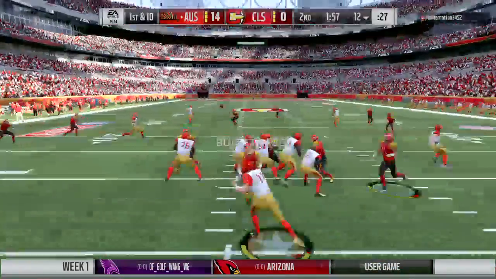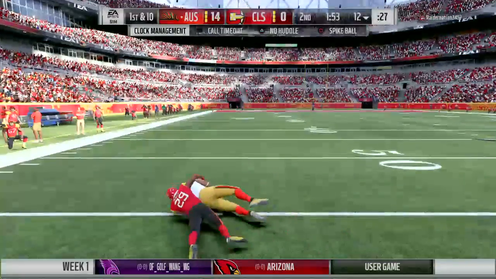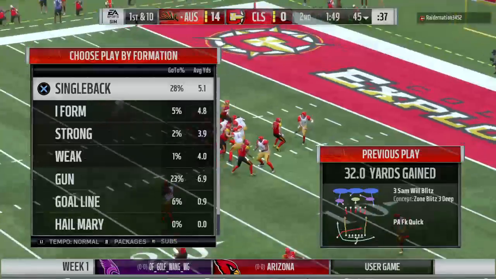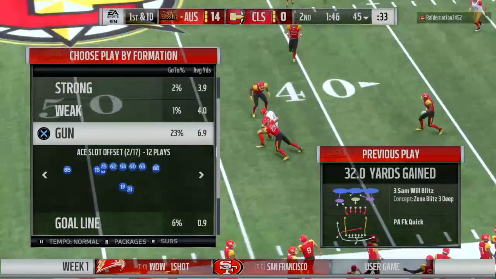Off the play fake, Wells. Wide open receiver, complete. And they'll get it all the way up about 5 yards shy of midfield. A gain of 32 that time.